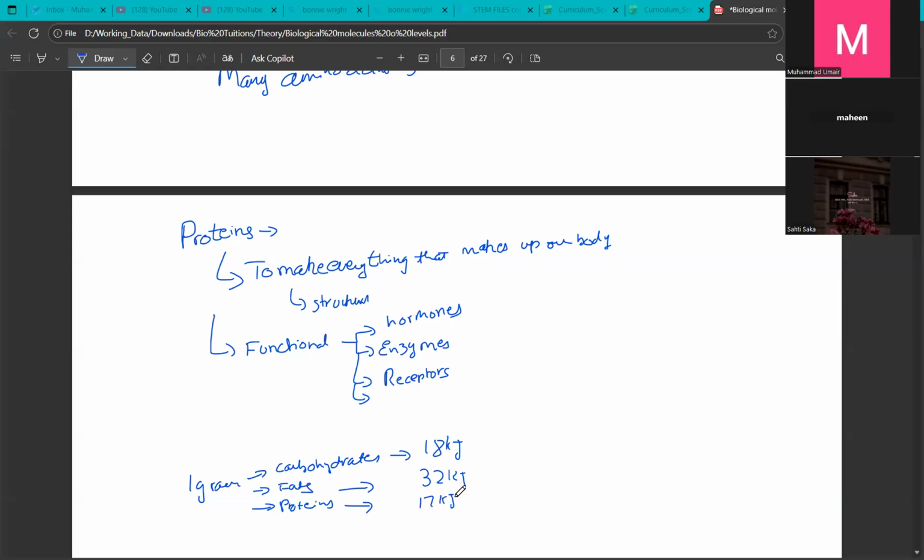Like look at fat, it is literally almost double that of carbohydrates. So it is a great energy store. Why? Because in a small amount, you can pack a lot of energy. If I burn 1 gram of fat, more energy will be produced compared to burning even 1 gram of carbohydrates. So using it as long term storage becomes great because it will take up less space for the same amount of energy stored.